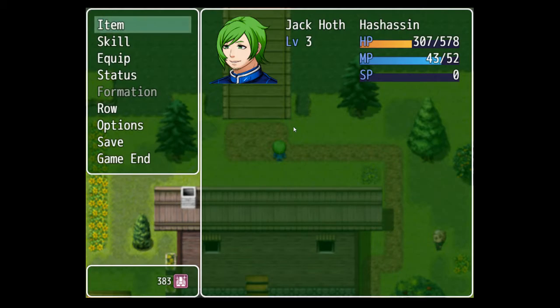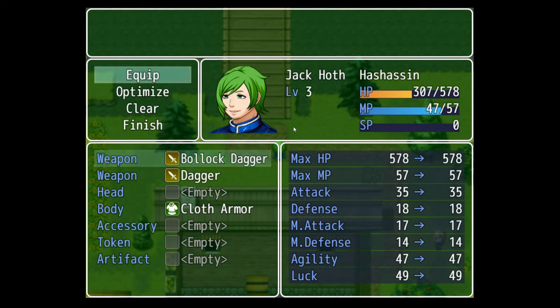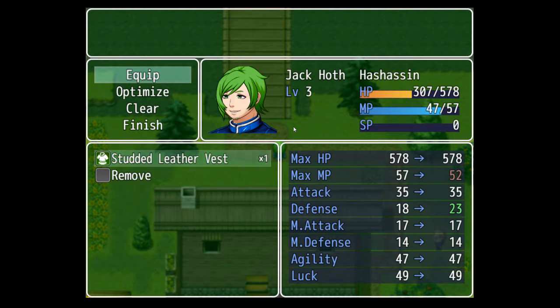Okay, a little note on equipment here. If you hit optimize, it will not always give you the best gear because there are trade-offs on the gear in this game. So I just beat the garden hoe.